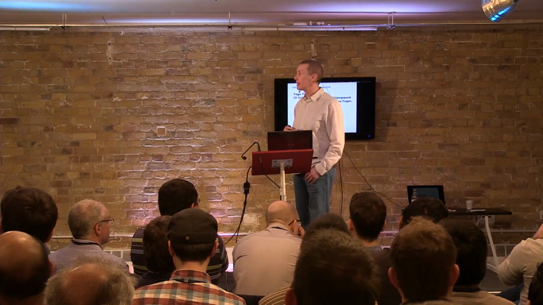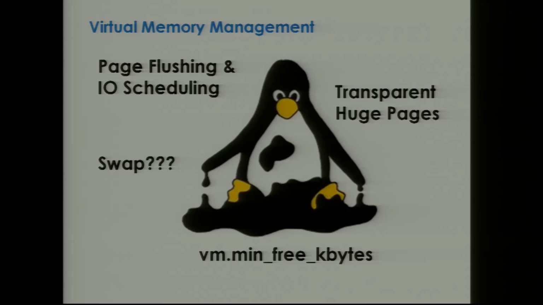Then we come up into things like Linux itself. And the virtual memory system can be a huge sort of tar pit of things that slow down your application. There's things like page flushing and I/O scheduling, goodies like transparent huge pages. I'm not going to go into a lot of detail on these, but things like swap and how much free memory you've got left can cause your machine to pause for very long periods of time. And when it's pausing, queues are forming and things are getting worse at that point. So we're kind of saying, no, it's just all magic, you don't need to know. Well, if you want a responsive system, you do need to know, because these things just don't go away.